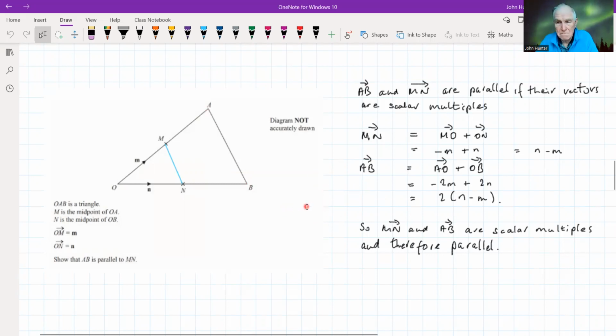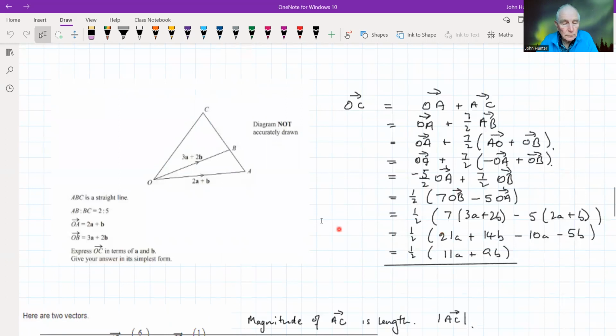I've just mentioned at this point that very often these vector questions come in two parts, a part A and a part B. Part A is usually pretty straightforward. Part B is a bit more complicated. But it's worth doing these questions just for part A. If you're a bit stuck for time, I'd say the 3 or 4 marks that might be on offer for part A are well worth having a go at, even if you don't go on and do part B. Okay, so we'll have a look at this one.